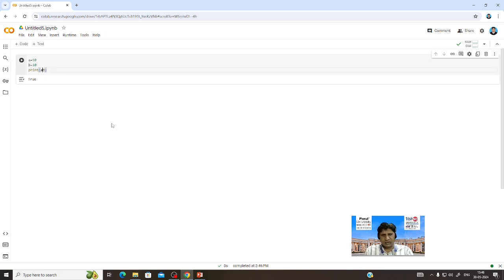If we check here the greater than sign, the result is false. But if you use the composite operator, I hope you already know about it, greater than or equal to, the result is true. So all six operators are demonstrated: equal to operator, not equal to operator, greater than, less than, greater than or equal to, and less than or equal to.